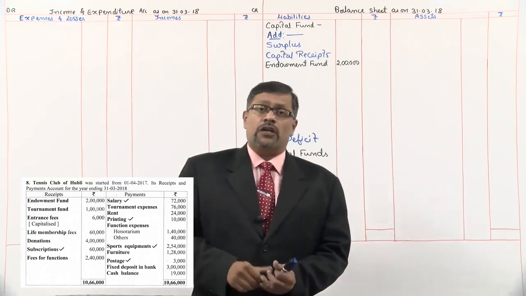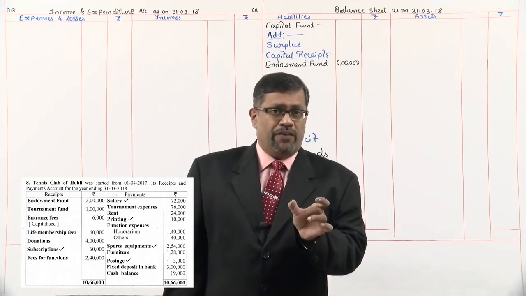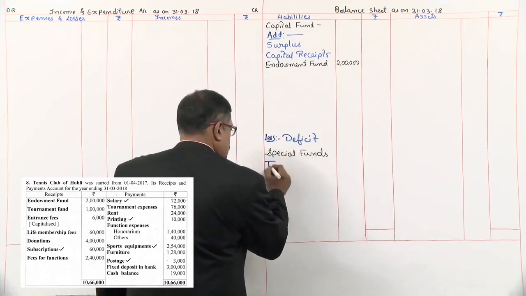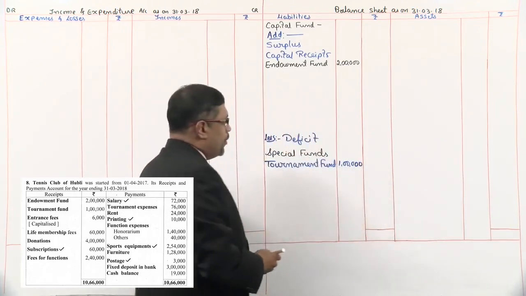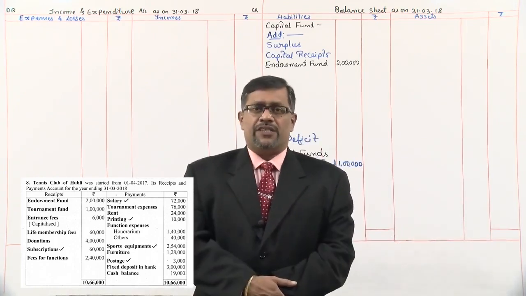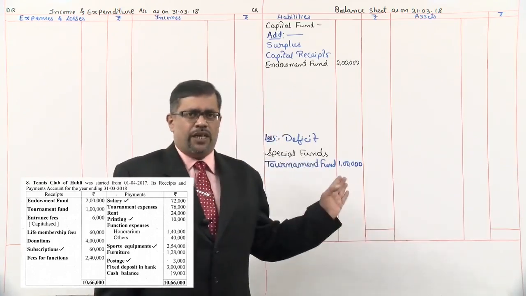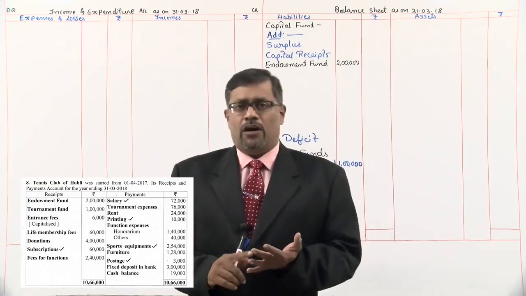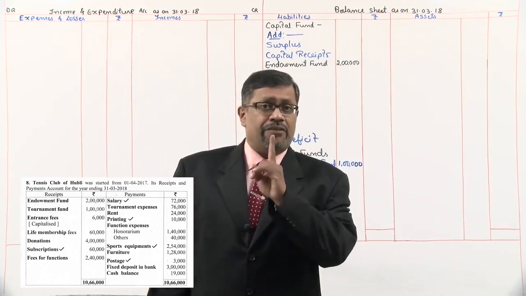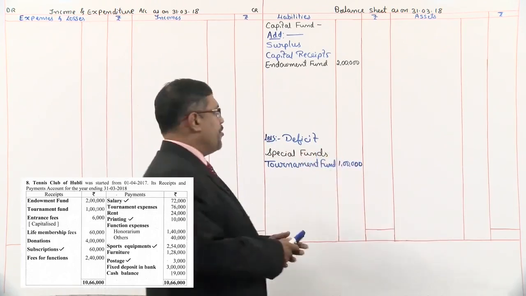The next item is tournament fund. Tournament fund is received for a special purpose, so we'll record it as a special fund — rupees 1 lakh in the inner column, because if there are any tournament expenses we can minus them later. Next, entrance fees — it is mentioned as capitalized. Since it is mentioned as capitalized, we'll show it as a capital receipt. Remember, entrance fees can be capital or revenue. If the problem is silent, we take it as revenue, but since it is mentioned as capital, we show it as a capital receipt — rupees 6,000.